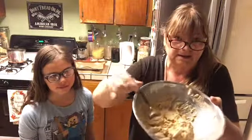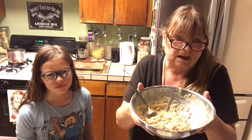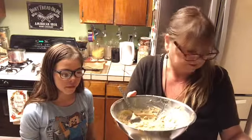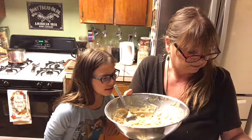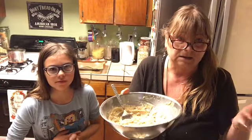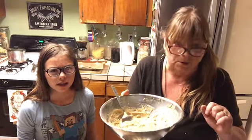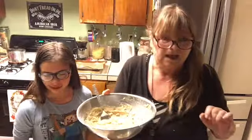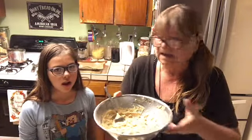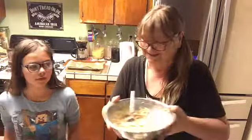I made a batter out of a cup of flour — it could be whole wheat flour or chickpea flour — one cup of almond milk, and spices: ground onion, garlic. I also put in a little bit of liquid smoke because I like the smoky flavor, and some paprika, ground pepper, and a little bit of salt. In the end we will sprinkle it with some Old Bay seasoning — this gives that chicken kind of flavor.